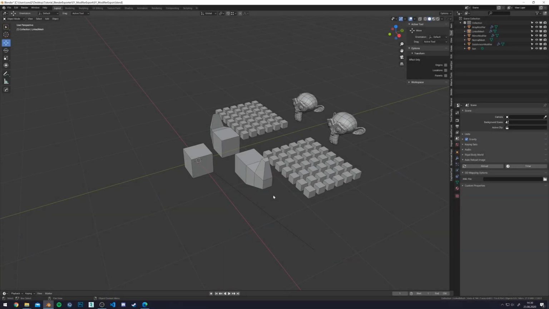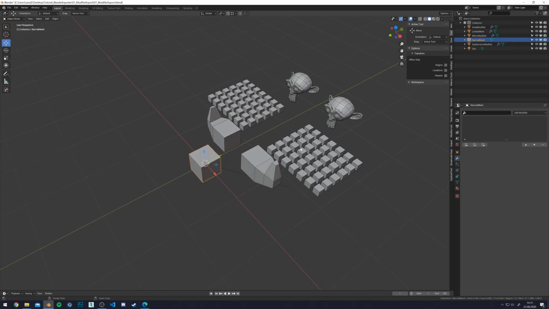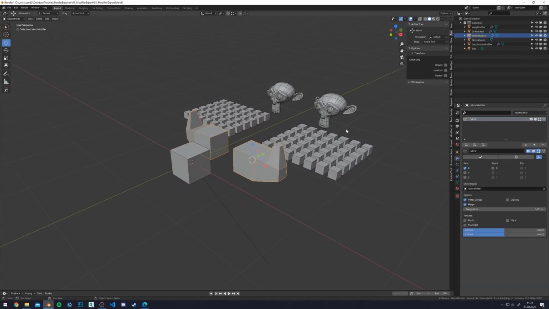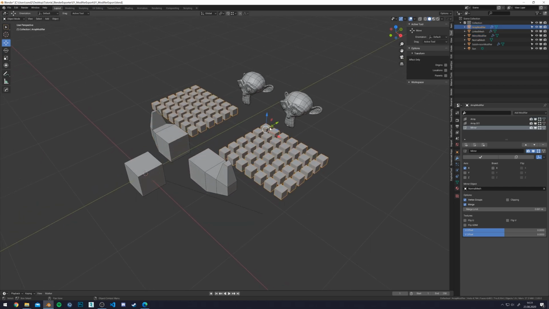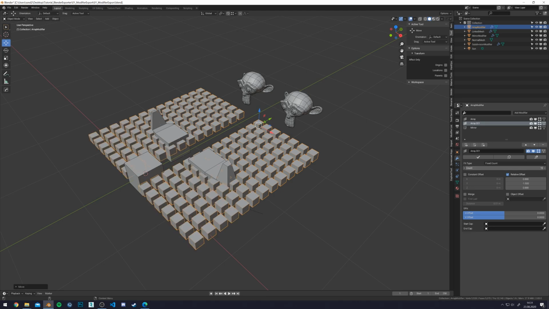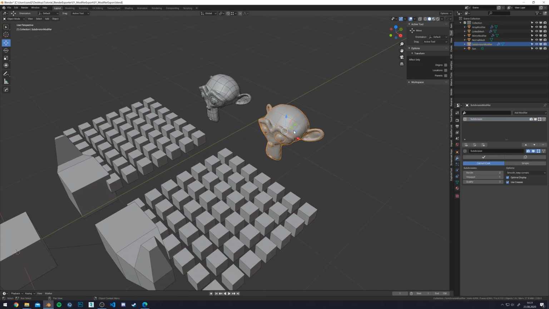So let's talk about modifiers now. This exporter can apply all modifiers upon export. And here are a couple of examples. This is just a standard mesh. There's no modifier on this one. This one has the mirror modifier, as you can see here. This one is not only mirrored, but it also has some array modifiers. And then this one has a subdivision modifier.